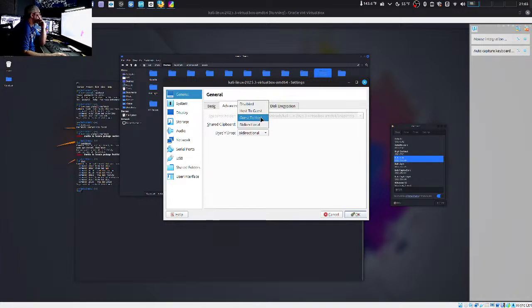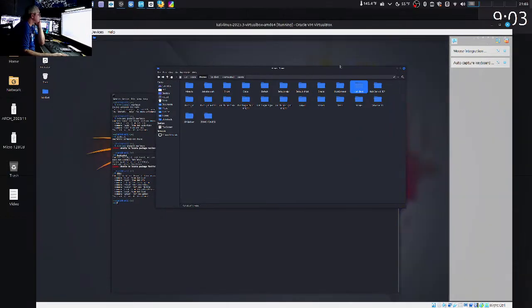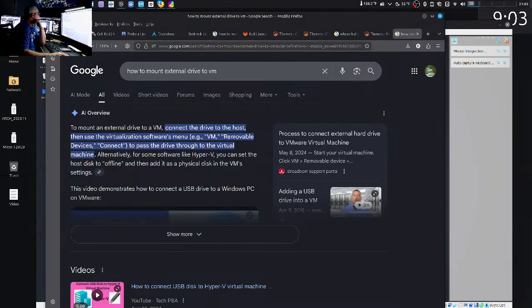Let me try guest. Bidirectional should have it. I thought I saw the same thing that you did. Copy. Yeah, it won't let you paste. Let me go back and see. It says removable devices. Go to software's menu, VM, removable devices. Let me see if that's on there.